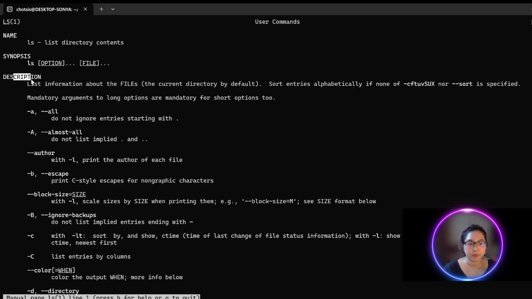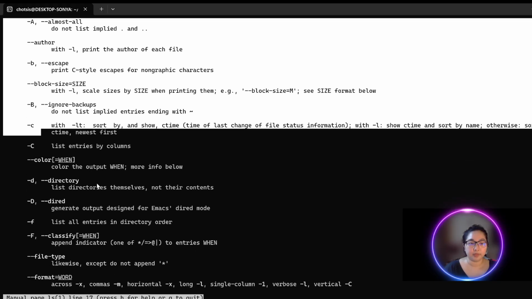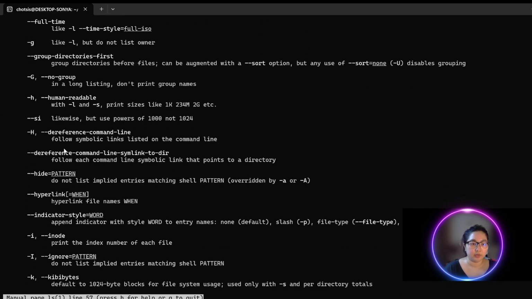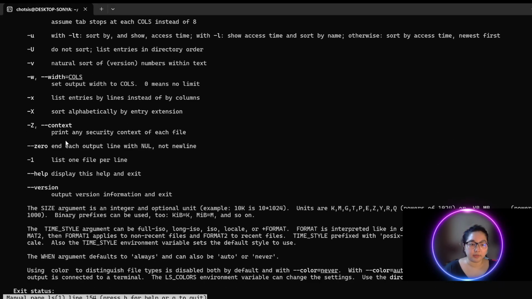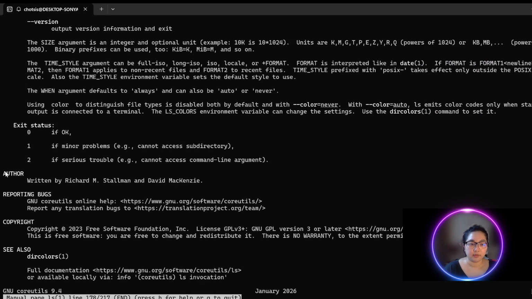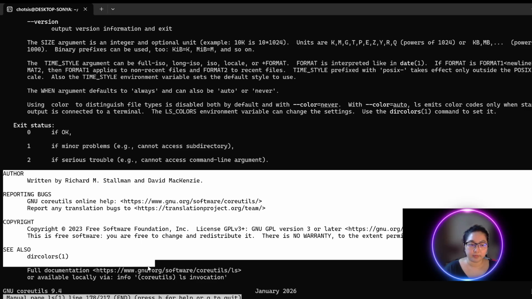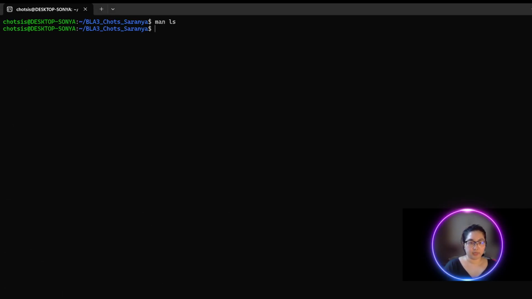And then the description lists information about each option that you can choose. If you want to quit, you can type q to quit.